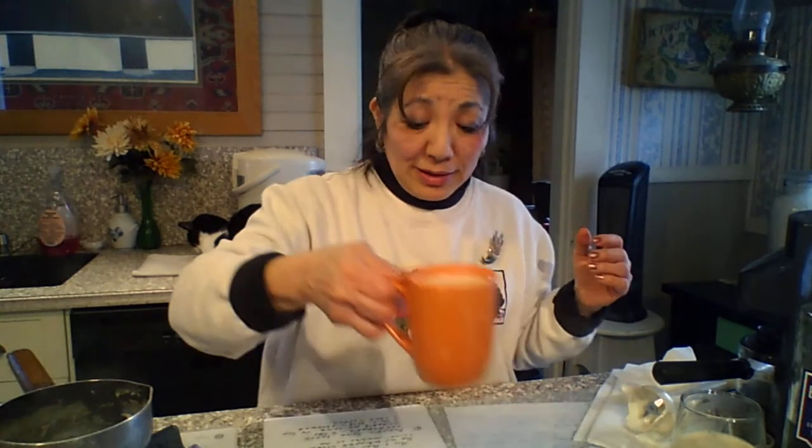And if you want, you can chill this. Let it cool off, and what I like to do is get a cup of crushed ice and pour this on top of the crushed ice. Make it like an iced coffee. It would be an iced pumpkin spice latte. And for the adults, you can add a little extra spirit. I happen to have vodka, so I'm going to add vodka and triple sec to it.